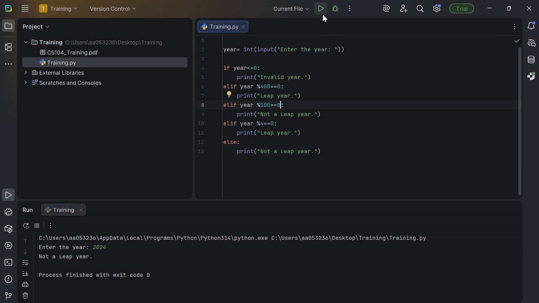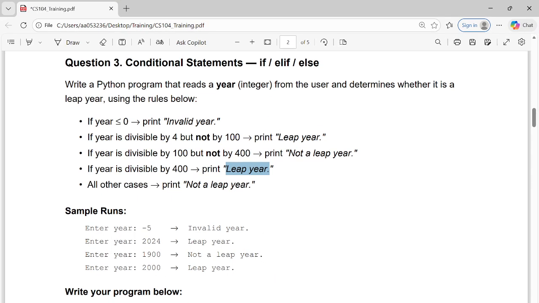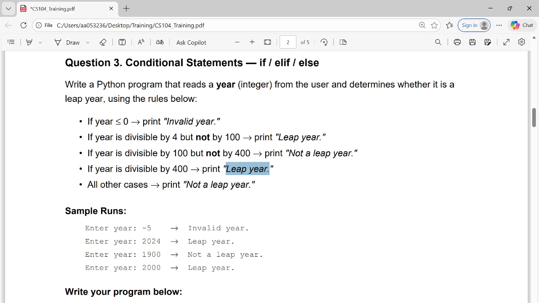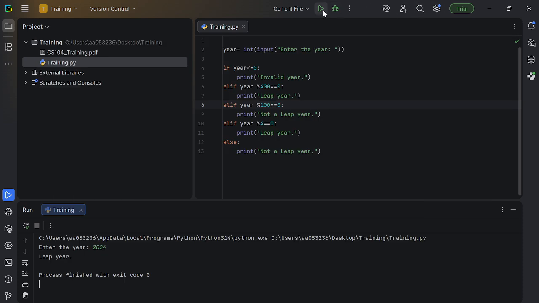We need to be careful about this. We must not forget the condition for 100. Without it, the logic breaks, so we need to add that condition properly. We tested 1900. Then we tested 2000.